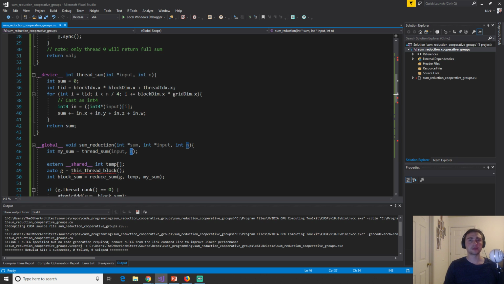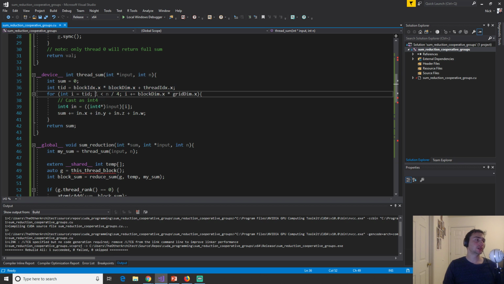Now thread sum looks very similar to the other sum reduction kernels we've looked at in the past. We have a boundary right here. First we figure out what thread it is inside of our big linear array of threads.